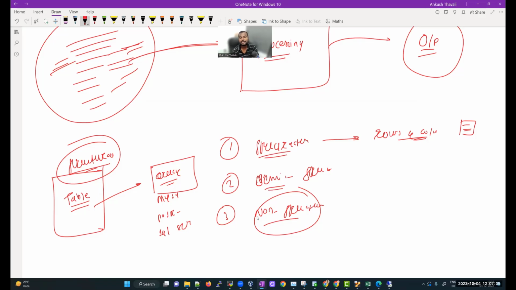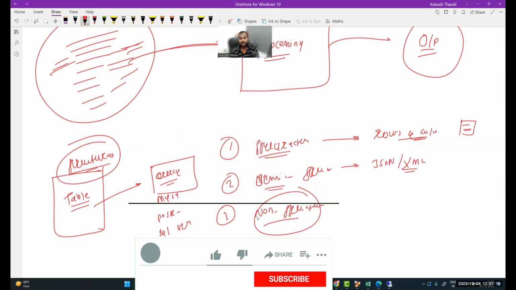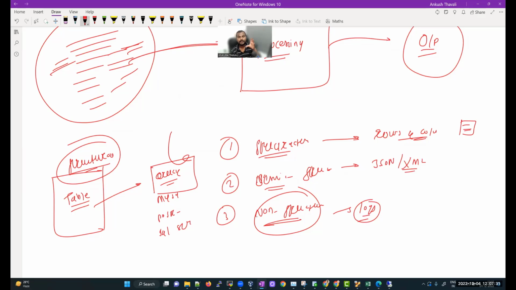When it comes to semi-structural data, let's take an example of your JSON, your XML file. Maybe you have heard about JSON, XML. All those types of data can be processed by Oracle also nowadays with the latest version, but previously it was not possible. When it comes to non-structural data, let's say you have data in the form of logs. Whenever any application is running, that will generate some log information. Now that is not structural and it is not semi-structural. So that type of data you cannot store into MySQL or Oracle or all those things. That is not possible.